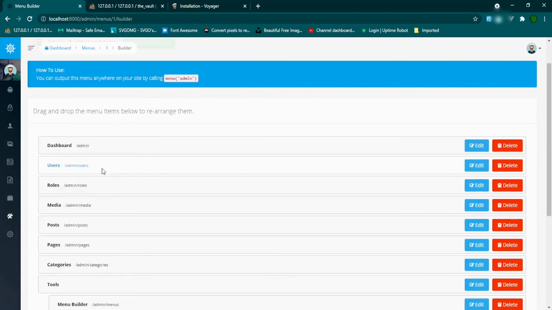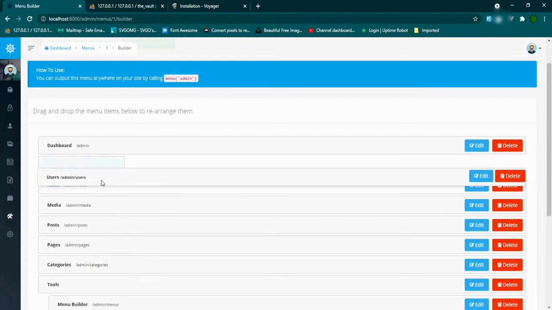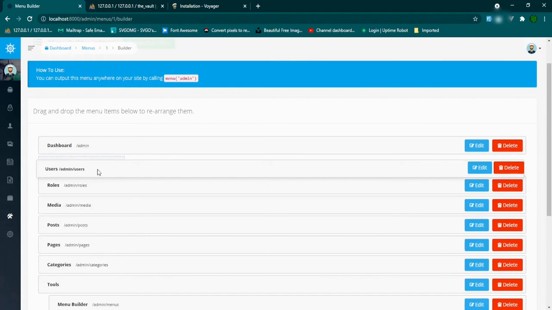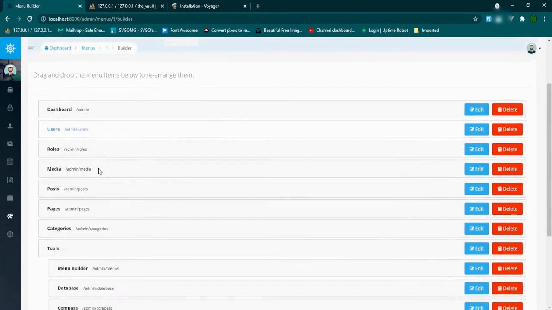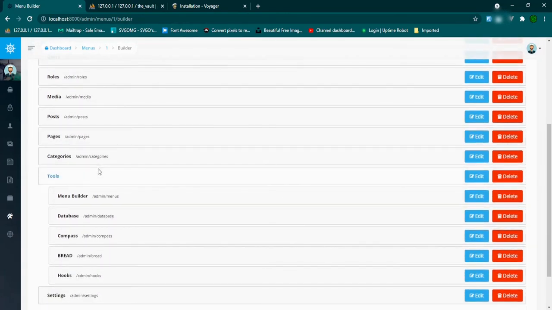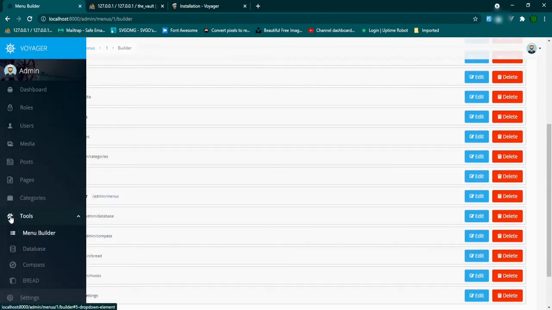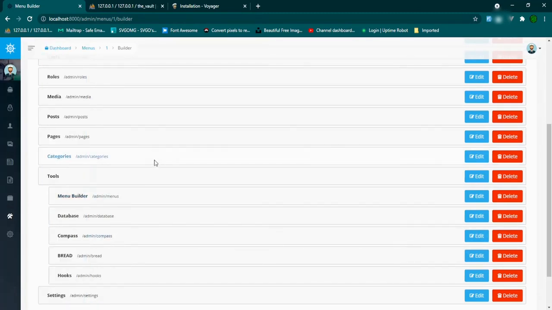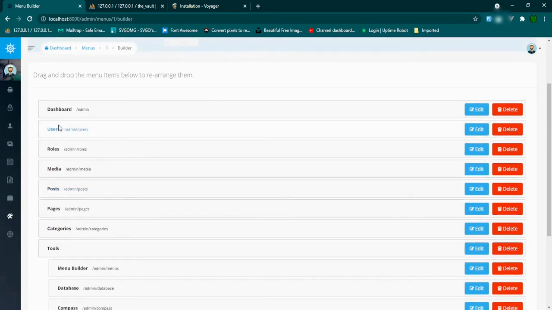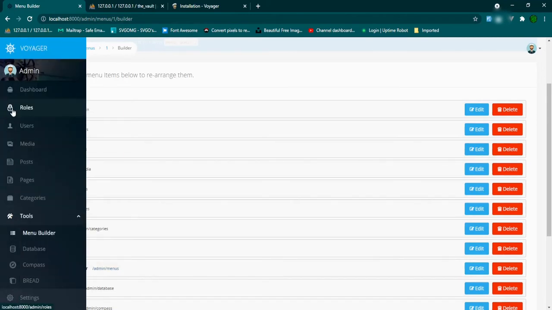Okay, and as you can see here, I don't know if you noticed when I moved it, there's this little box that you can indent. And if we come down here, you can see an example of it where the tools has just another subset of items. So when you come here, you see tools, it's another list underneath. You can do that as well. I tend to do that with pivot tables, and that's when I tend to indent them. Other than that, they can all be right here.